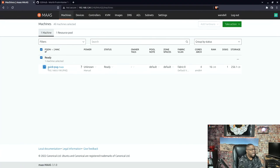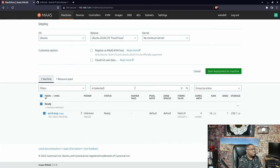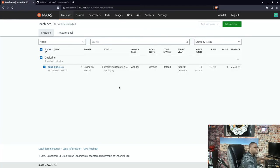We're going to click that machine again and take an action, now to deploy. So we're going to go to deploy, and let's see if we can select the image over here, the jammy jellyfish. We'll deploy Jammy Jellyfish. Let's see, start deployment for a machine. What I'll do is go back over here, hit this power button, and fire this guy up.